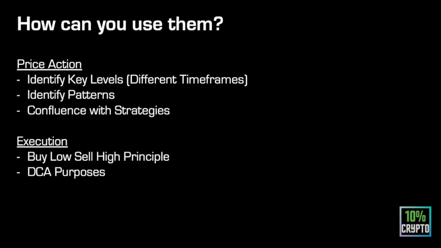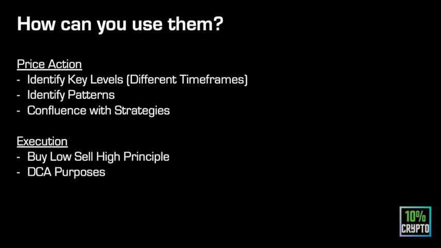But anyways, with these patterns, with your supports and resistances and then your trend lines, when you use them together, they're going to help you identify patterns. So for example, one of the patterns I just mentioned is the ascending triangle. An ascending triangle is made up of one horizontal resistance and one diagonal trend line that acts as a support, right? So if you're able to combine all these things, you're able to identify patterns.